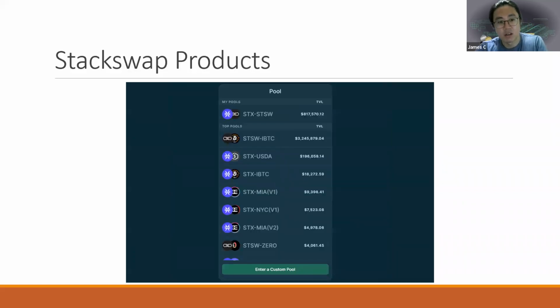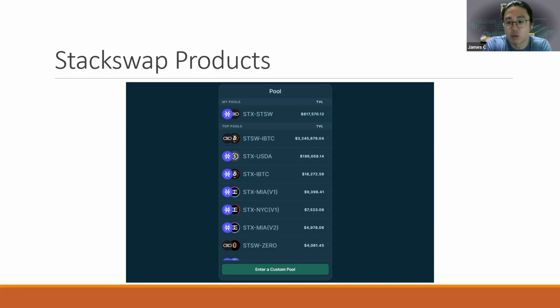The next is our pool function. So the pool function works together with the swap function, and they work very closely. The swap function uses each pool to facilitate a trade. So for example, if a user wants to swap from Stacks to USDA, the swap contract would employ the pool that has both of these tokens in the pool.